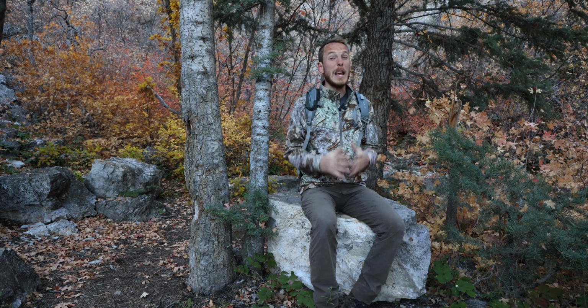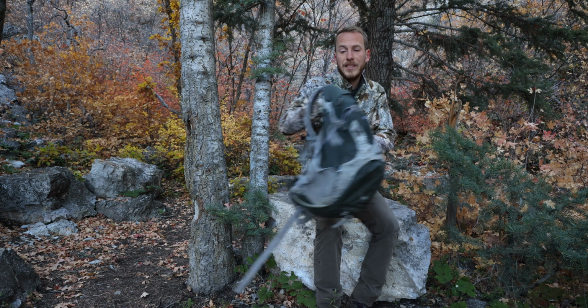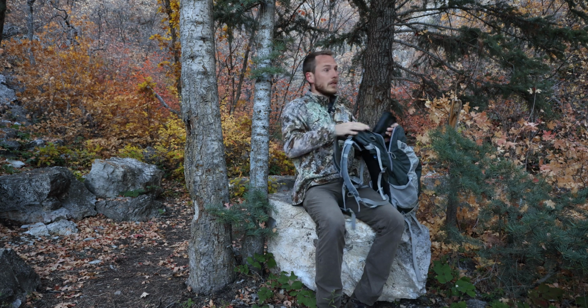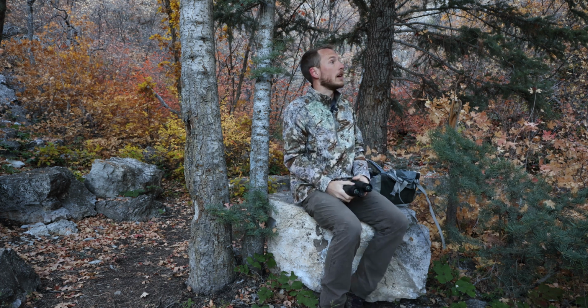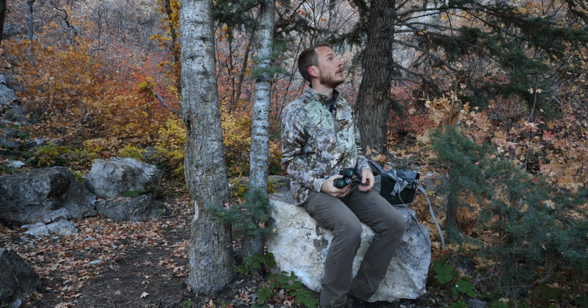The first method, and by far the most simple method of finding wildlife that I like to use, is just with my own eyes or with a pair of binoculars or a spotting scope. It's commonly referred to as glassing if you're using a pair of binoculars or a spotting scope. This is something that anybody can do as long as you've got a pair of binoculars or a spotting scope. You'll be able to find wildlife this way. Again, even if you don't have binoculars, you can just use your bare eyes to do this.